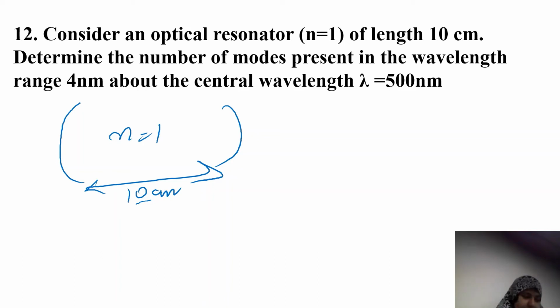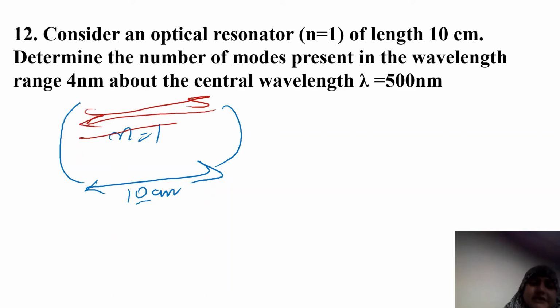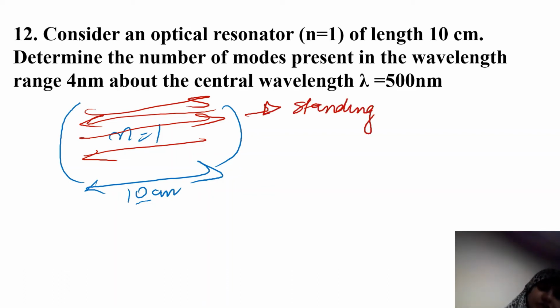So this is an optical resonator. Light will be traveling like this, right? It is fed back, forward, backward, backward, forward. So what do we get in this? We are getting standing waves. We are not getting traveling waves, but we are getting standing waves. And since we are getting standing waves, these waves are known as modes over here. How many modes are going to survive in this?